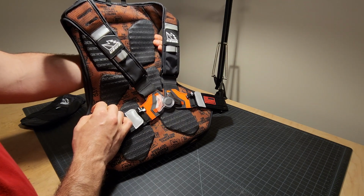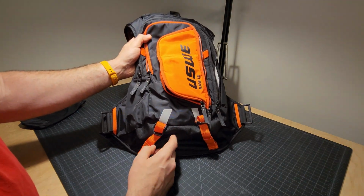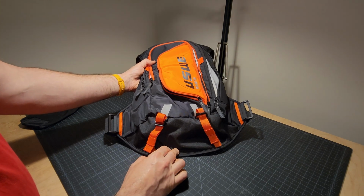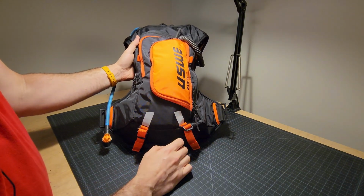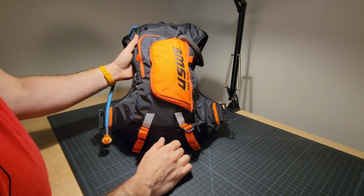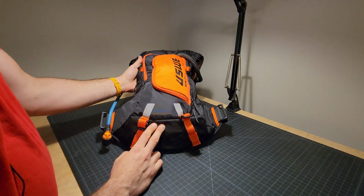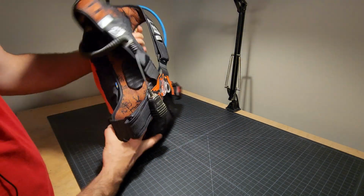and hopefully it'll work out a little better. So what I'm gonna do is transfer all my garbage over into this, see how it fits, and I'll bring you guys back to look at that. Okay, so I got everything transferred over. Took a little bit of planning. I might still move some things around, I'm not sure. Everything fit with room left over, which was kind of the goal.